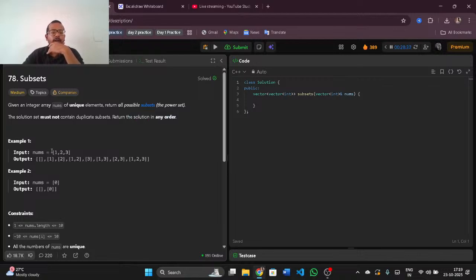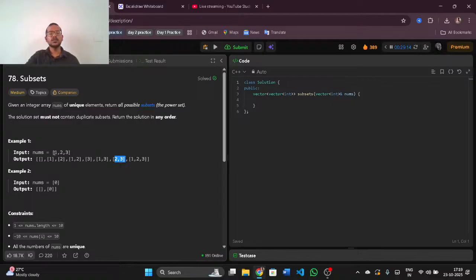Okay, let us see 1, 2, and 3. How can we actually solve this problem? Can I get the subarrays? The subarrays with length 1 are present: 1, 2, and 3. Now 1 and 2, yes, it is present, the subarray with size 2. 2, 3, is it present?